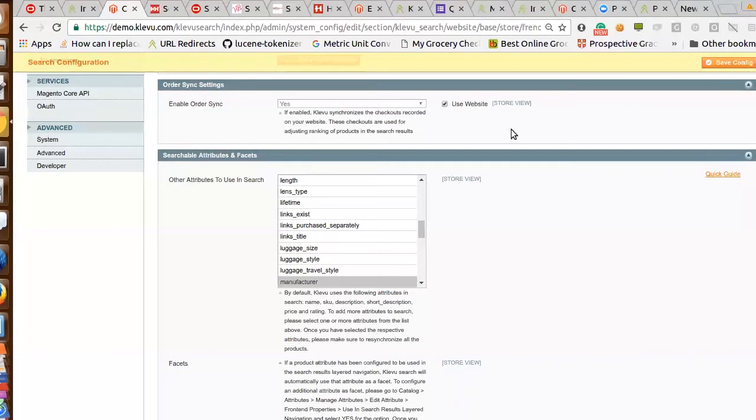enable this parameter here. If you enable this parameter here, we can also show you how much Klevu is helping you to convert your customers. So if a customer is coming for searching and they're purchasing something, only if you enable this setting will we be able to tell you their entire journey.